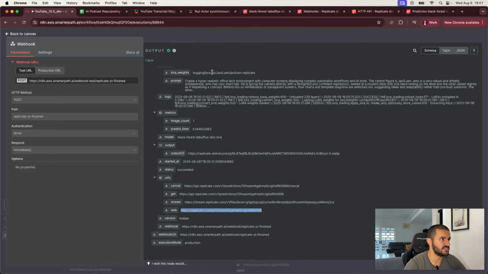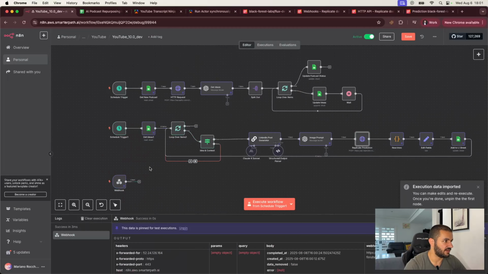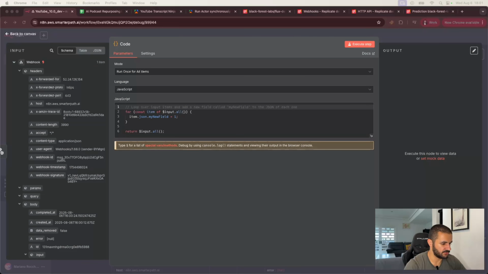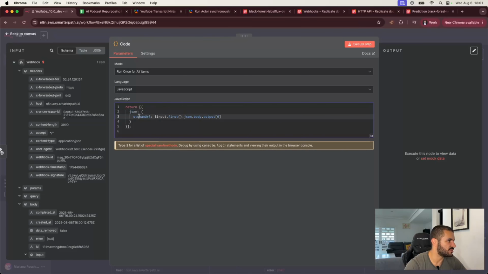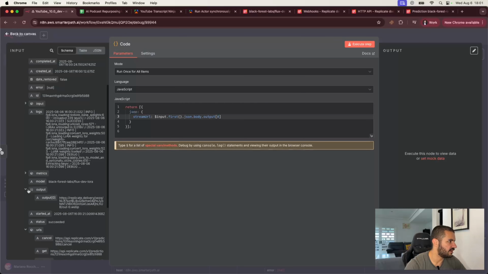So now we want to take this image and add it into a Google Drive so that we can later on bring it into the post as well. So now we actually want to go into code node here. And in this code node, it's quite simple. We want to just get the stream URL from it. So we just want to go this, a JSON with a stream URL, which is the, if you see this, the input, we want to go into the body, and here we want to go into the output. And the output, the first one, which is this. So the output 0. So that's what we want to get basically.